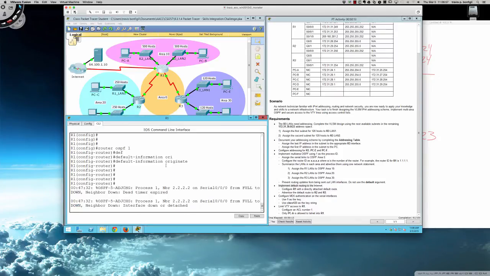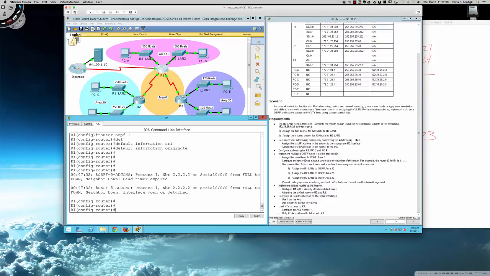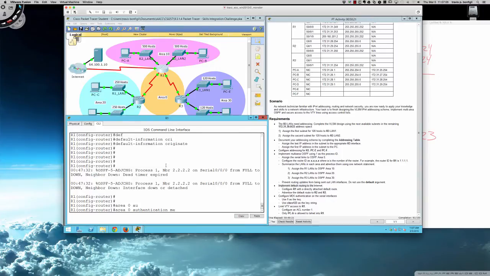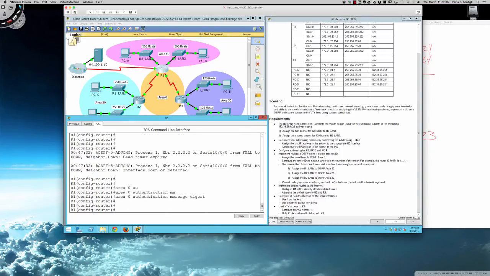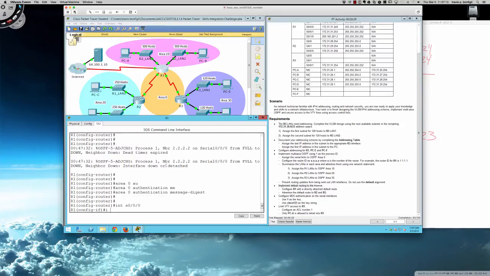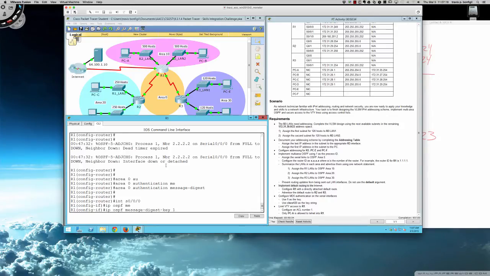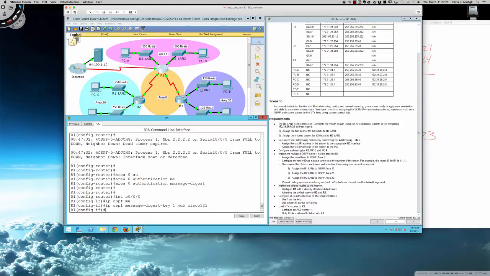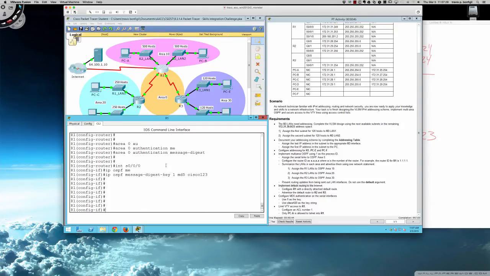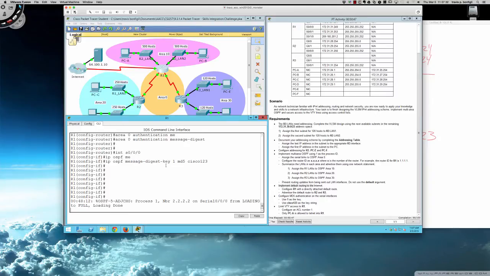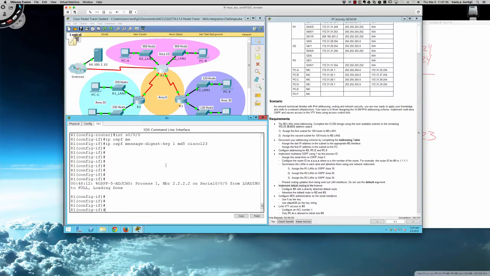Let's go up to router 1 and knock it out up here on router 1. So we're going to say area 0, which is where we want the authentication. And what kind of authentication do we want? We want message digest. So now I'm going to go into interface serial 0/0/0, and we're going to say ip ospf message-digest-key 1 md5, the hash type we're going to use, and the password is Cisco123. Now that should reestablish our adjacency with router 2, and as you saw, the adjacency did go down. Okay, so there we go. So we're back up. That's all good news.